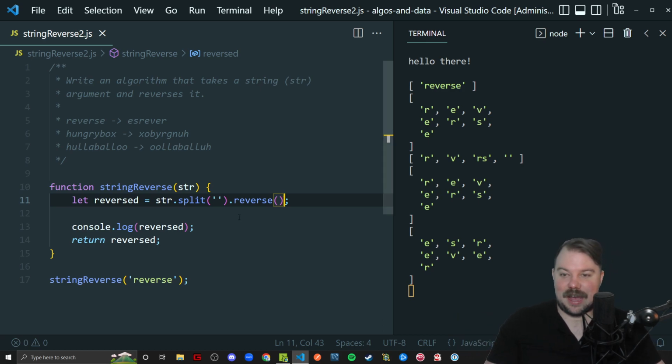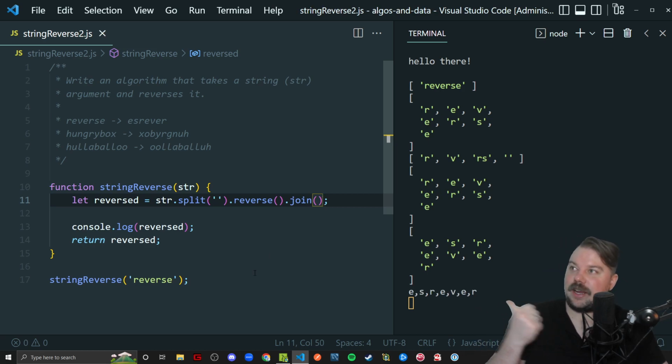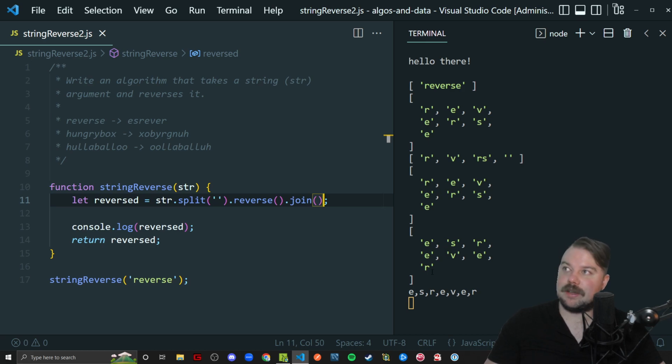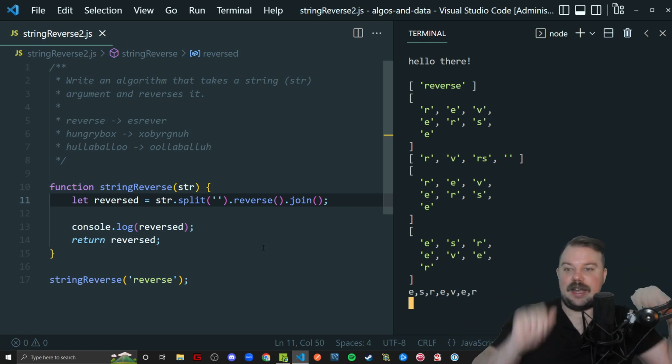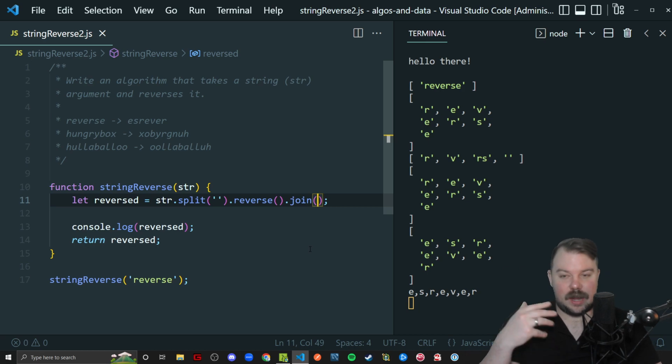And with that array reversed, there is an array method that's kind of the corollary to the string method of split called, well, join. And join allows us to do the exact same thing a split does, by cramming it into a string right here. Basically, it concatenates all the elements of the array into a string. If we provide no argument, we see it took the commas of the array here, and what it ended up doing is putting the commas as the joined elements in the outputted string there.